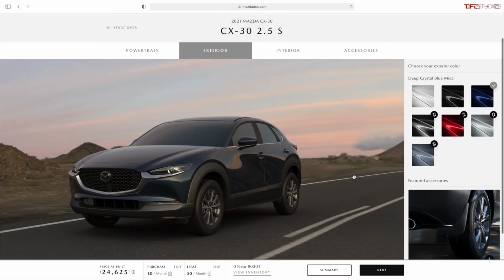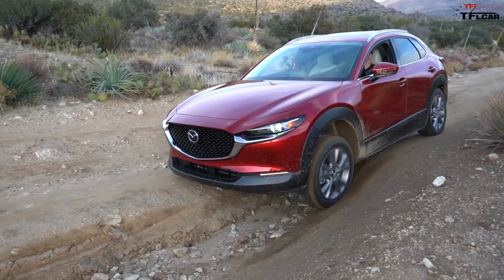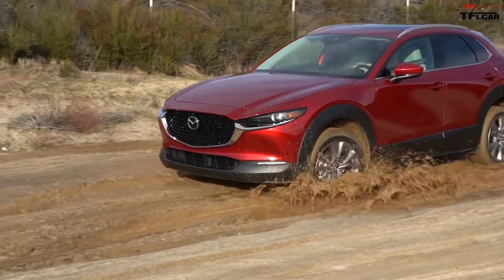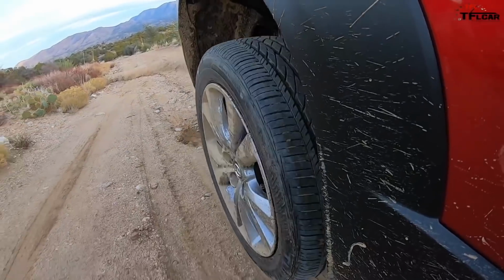So you're over at the Mazda side. What about the Mazda? Yep, this would be my choice all the way if I was looking for a brand new, affordable, small crossover, the CX-30. So it starts in the low 20s, with all-wheel drive it's going to be around 24 grand. But I think that it is one of the best driving cars in its class. The interior is phenomenal. The exterior design is beautiful and elegant, and I just love the CX-30. Even though at this price point you're not getting the turbo, it still is a great thing to drive. It drives almost like a sporty hatchback. Yeah, Mazda's always the answer if you're an enthusiast.